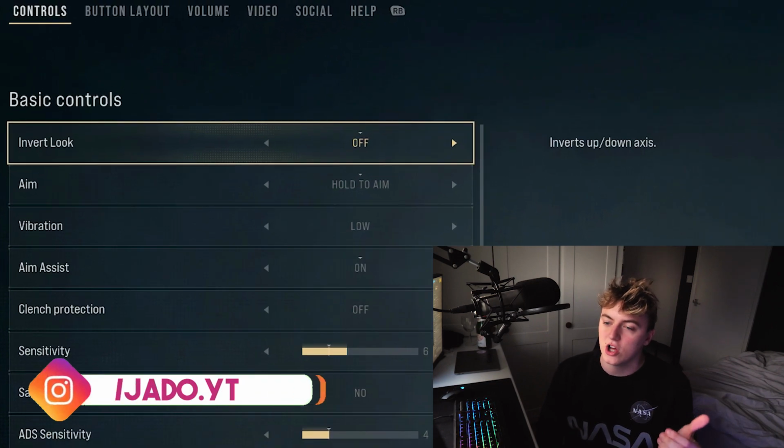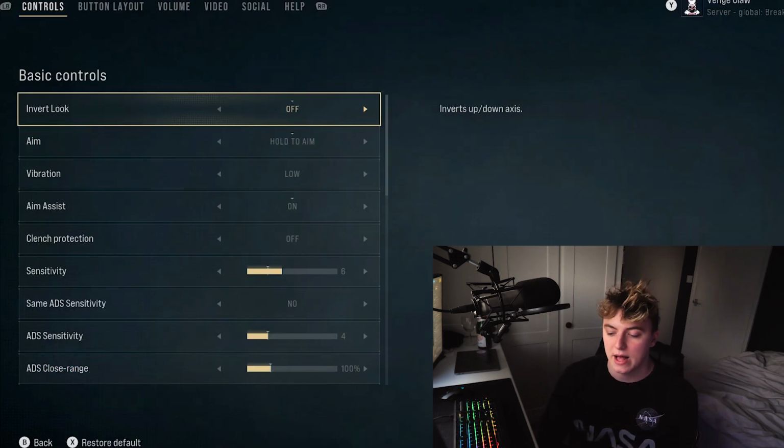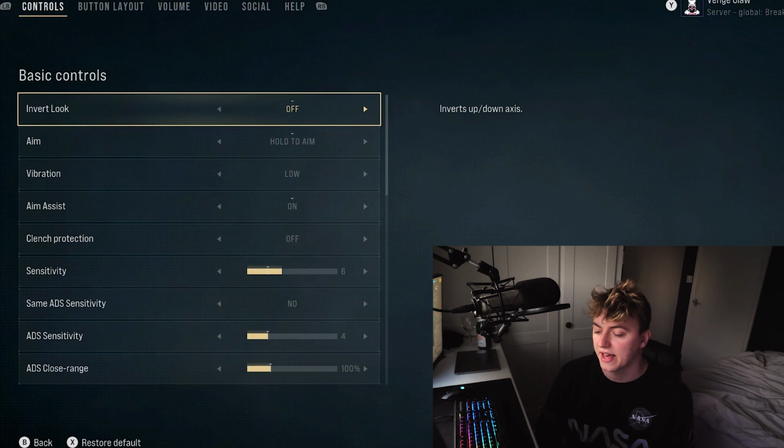Now we're going to have invert look, which you definitely want off unless you prefer to play games where up is down and down is up. Personally, I absolutely hate that and I cannot stand it. But if you are someone that does need that in their games and you prefer it the opposite way around, then you want to turn that one on. That is obviously personal preference. It doesn't make you better or worse at the game. It's just what you're used to, but I'm guessing if you're a console player anyway, you probably play with invert look off.